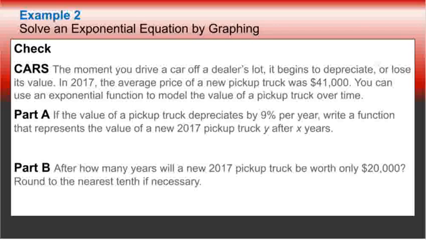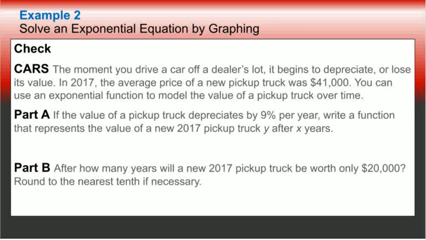Next, the moment you drive a car off a dealer lot, it begins to depreciate, or lose its value. In 2017, the average price of a new pickup truck was $41,000. You can use an exponential function to model the value of a pickup truck over time. Part A, if the value of a pickup truck depreciates by 9% per year, write a function that represents the value of the new 2017 pickup truck y after x years.